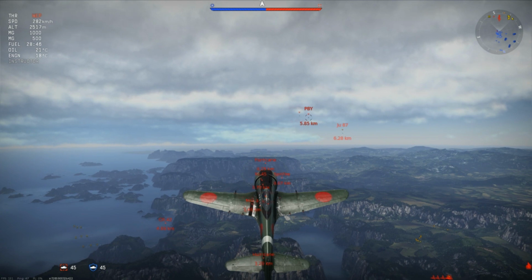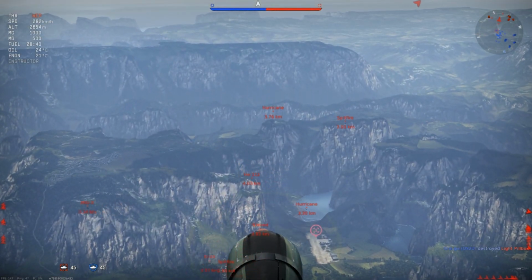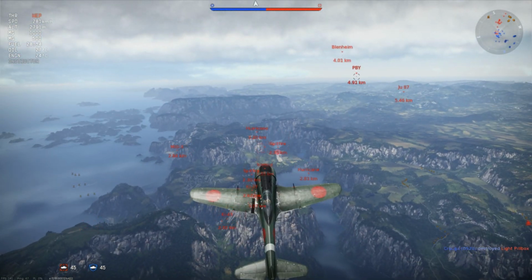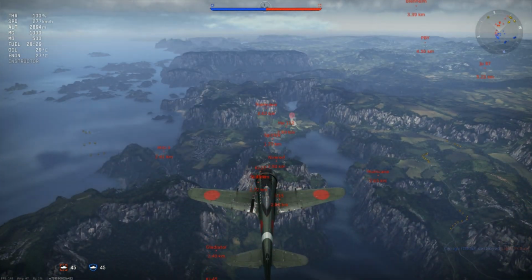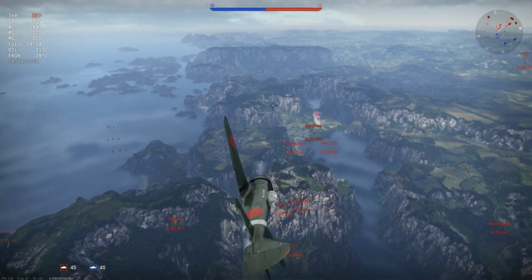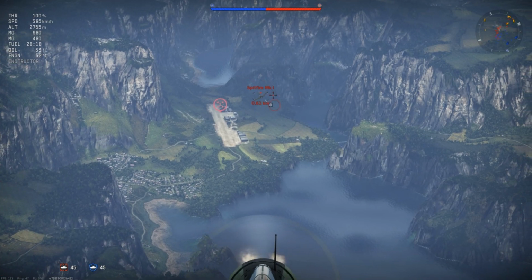belts will enable this. The 7.7mm stealth belts are comprised in the majority of armour piercing rounds and some additional adjustment incendiary rounds. Meanwhile, the 12.7 stealth belts have two armour piercing incendiary rounds to every single intermediate adjustment incendiary, meaning that both belts will be able to penetrate through key components such as fuel tanks and engine decks or cockpit glass, and either set the target on fire or cut it to pieces.